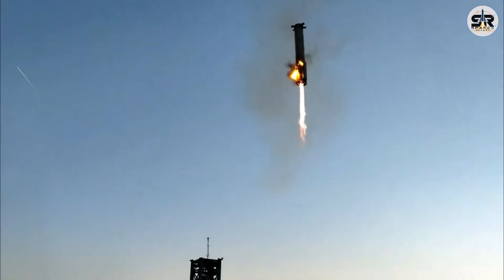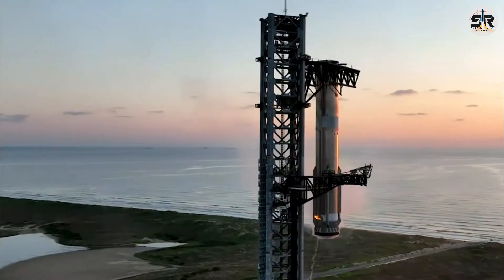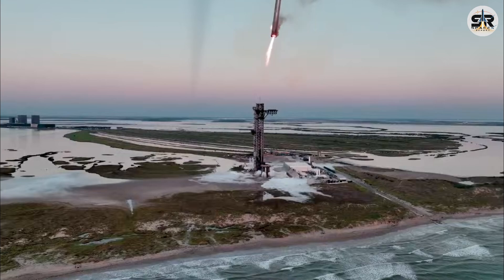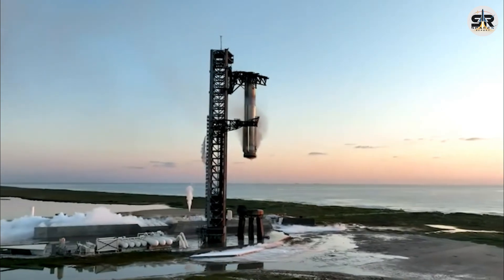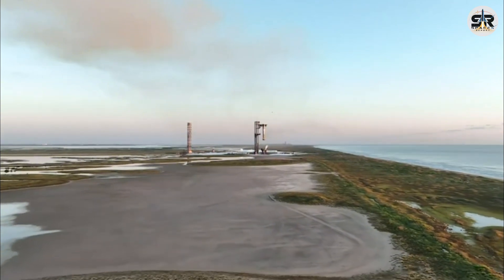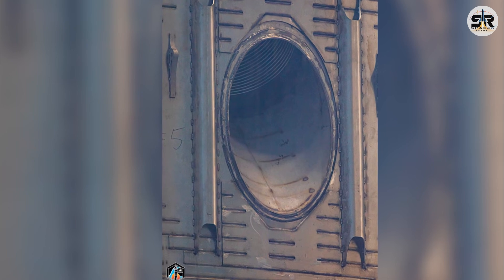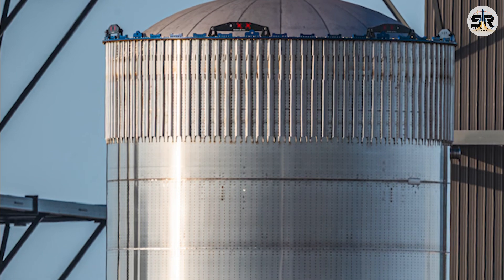You might remember the first tower catch landing of a Super Heavy — Booster 12 — using Mechazilla. A burst of flames appeared to engulf the aft section of the booster, followed shortly by a small explosion that damaged the surface layer, leaving it torn and structurally compromised. As a result, Booster 12 was deemed heavily damaged and unsuitable for reuse in any future flights. For this reason, it's hard not to speculate that SpaceX is modifying the booster design to achieve better landing durability.